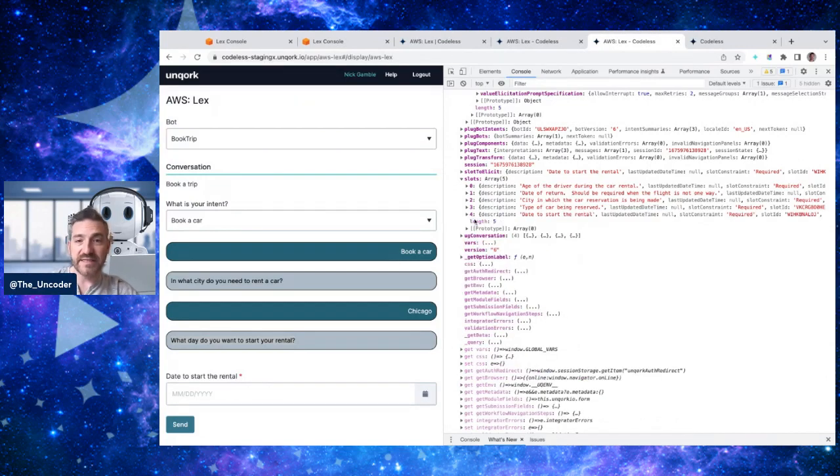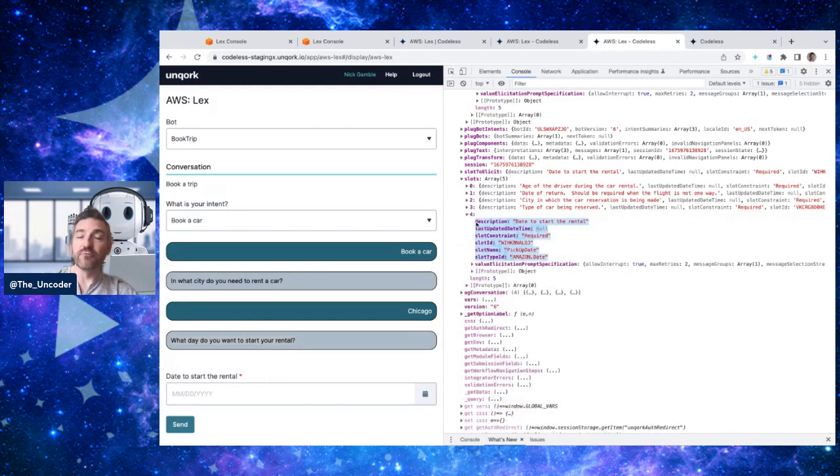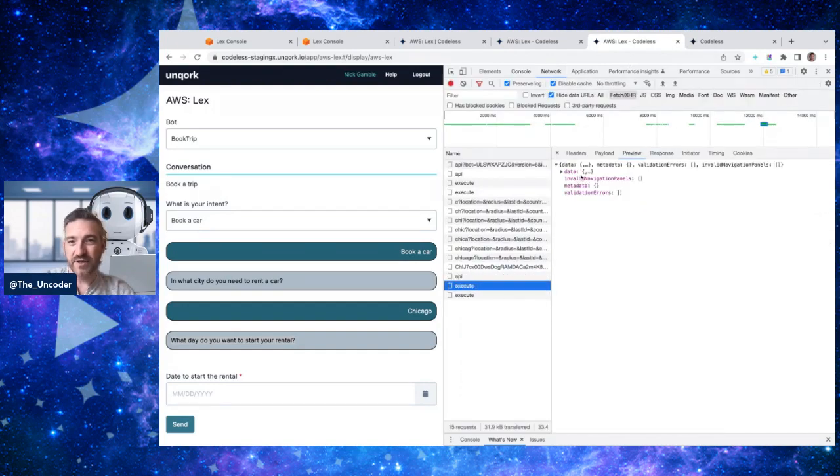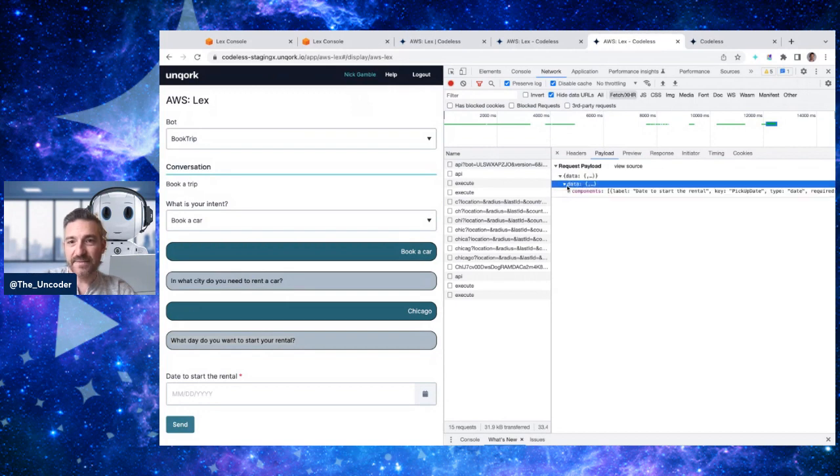So what we do is we take this data and we run it through that transformation process that we showed you for doing one-click transformations from Salesforce, ServiceNow, Airtable, and so on, exporting that out, rendering that UI in Slack, all these other really cool codeless transformations we've shown you. We're just going to do the exact same thing here. So this is the data that we're going to pump into our transformation framework, which is then going to give us back the component that we want, right? If we look at the network here, the first thing we do is send it that slot data.